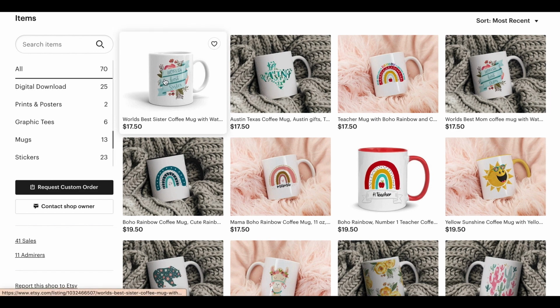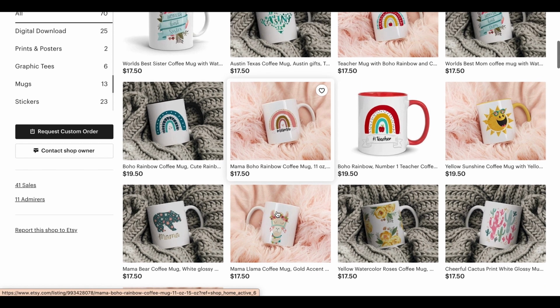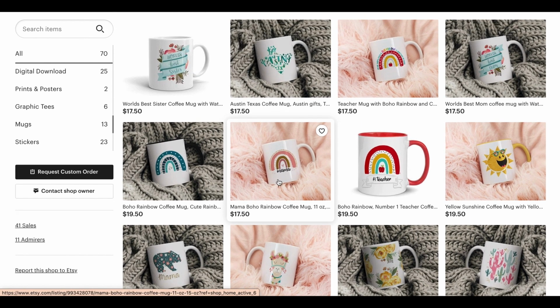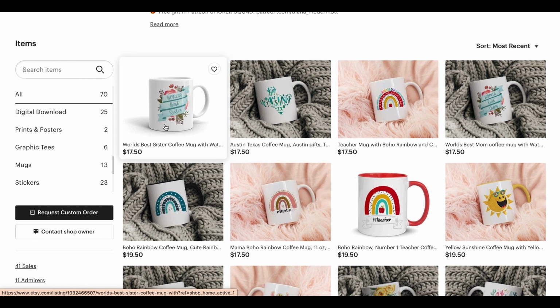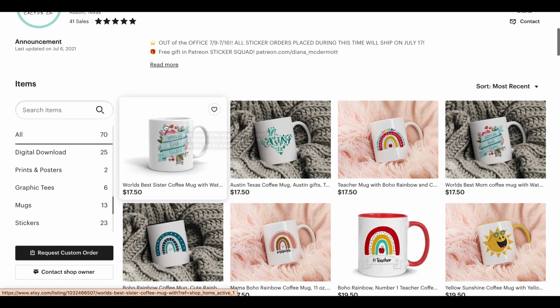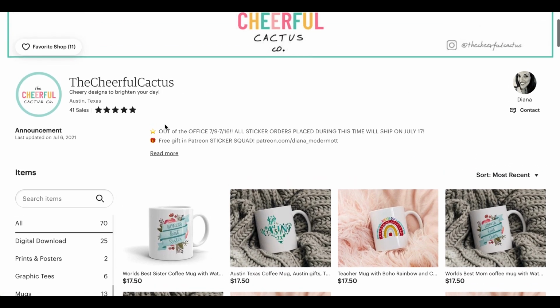You can have your artwork printed on all of these items, and you don't have to have the special equipment you would need for a mug shop or something like that. You just upload your artwork and Printful takes care of the rest, and you're able to seamlessly integrate it with Etsy.